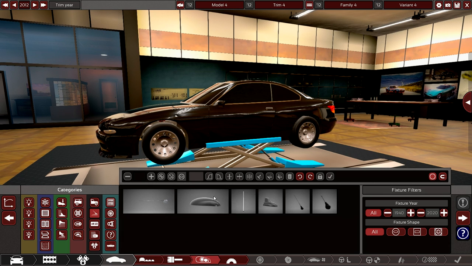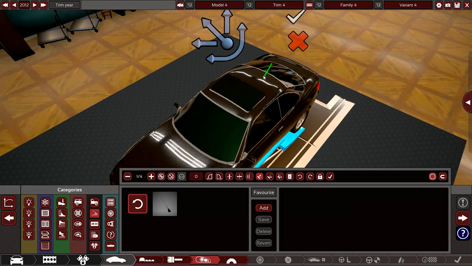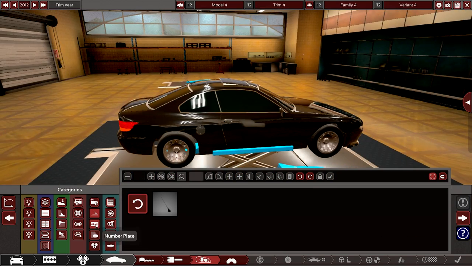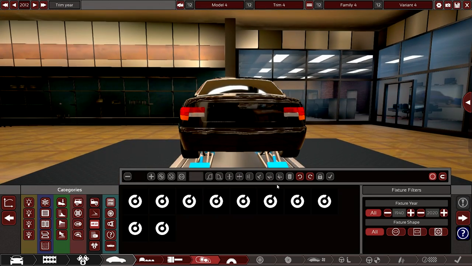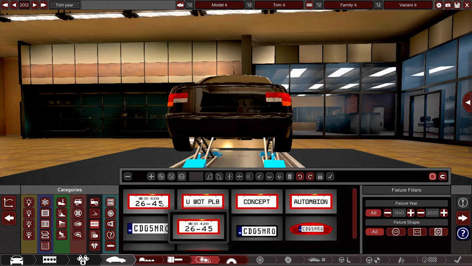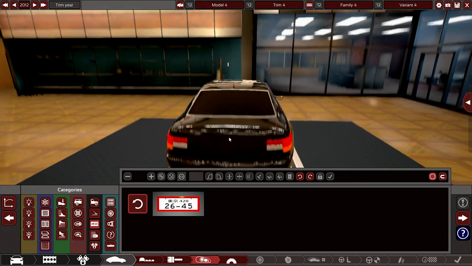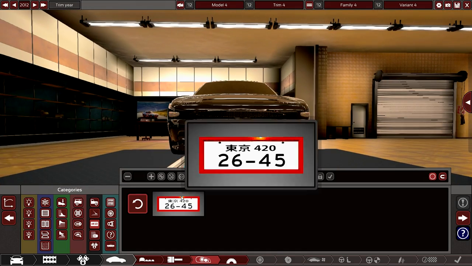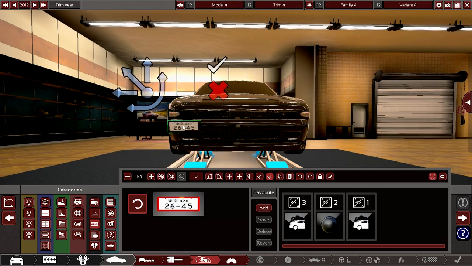Right, let's go to aerial. We need a nice aerial right out of the back. There we go. We got an aerial. Okay, good, perfect. License plate. Oh, I completely forgot about fixing up the rear end now. Okay, so since this is JDM, we're going to put a JDM plate on it. There we go. JDM plate and another JDM plate on the front, but it will be a side plate.